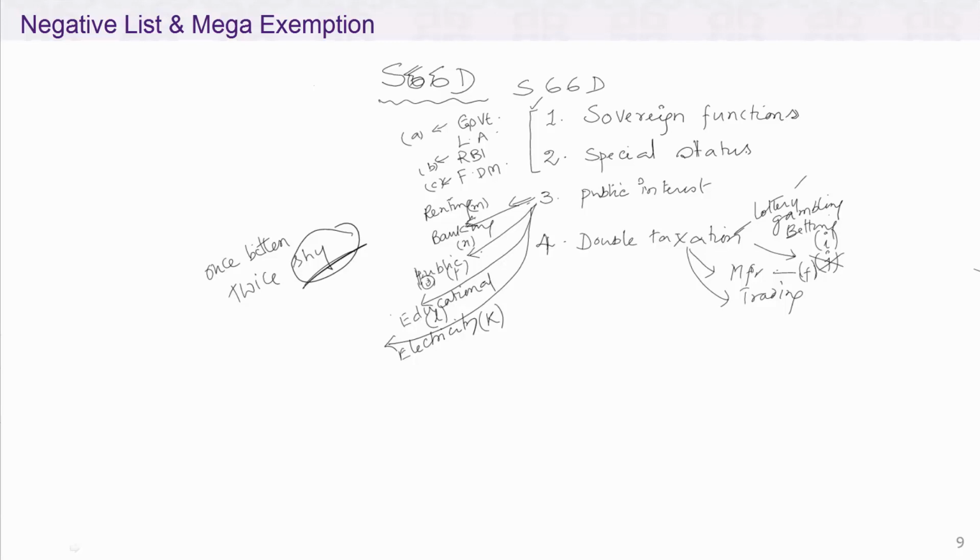Manufacture of alcohol also, because manufacturing is also an activity, and consequently job work under entry number 30 clause C of mega exemption. Even if somebody is involved in job work of alcohol production, etc., that also is taxable now. But the rest, mostly manufacturing activity, because it is in order to see that there is no double taxation, manufacturing activity was kept out of service tax. So it is in the negative list.